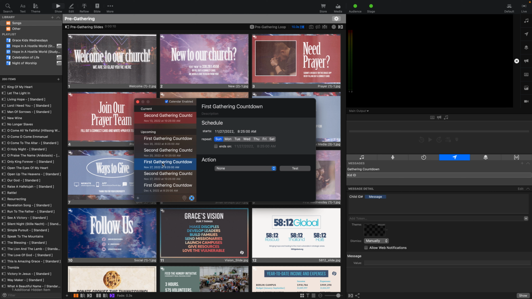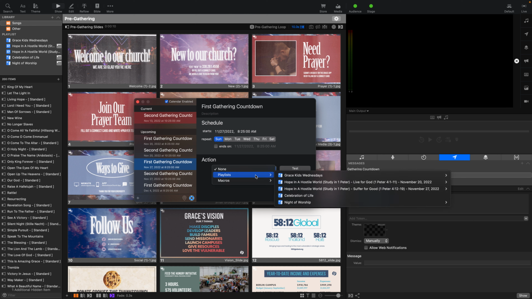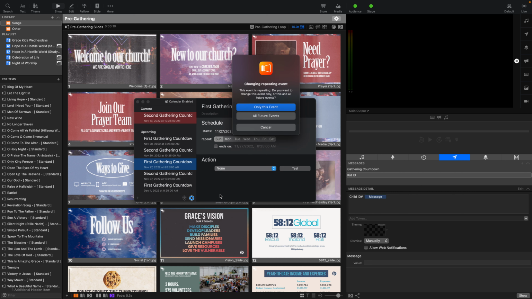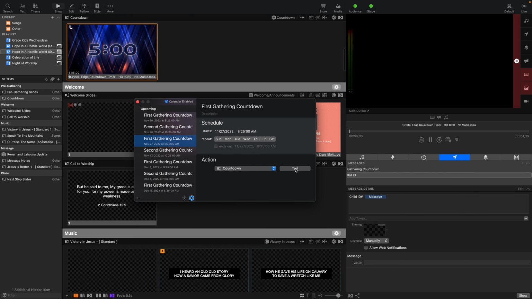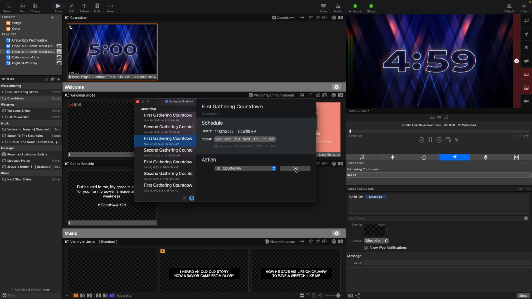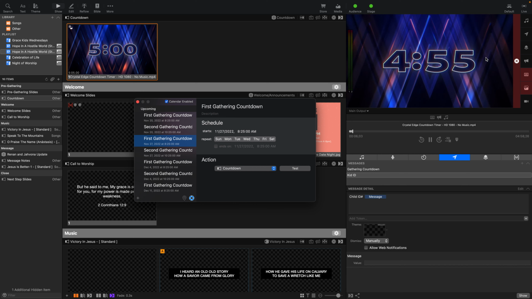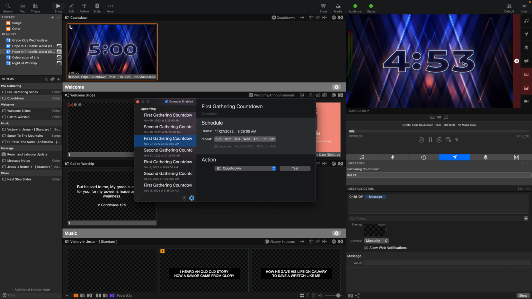And so I'm going to go in, click on first gathering, countdown, and then the action that I want it to do is playlists, November 27th, and then I want to go to countdown. So click on countdown, only this event, and then test it, and you'll see it go to our playlist here, and it'll play the countdown automatically at 8:25 a.m.